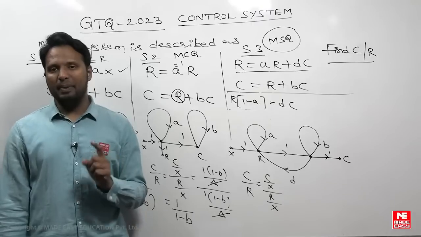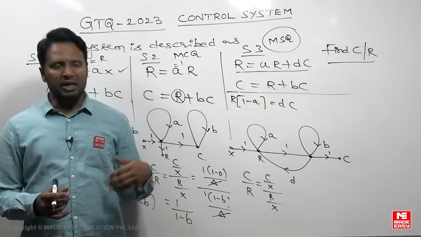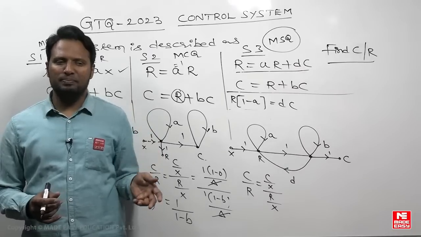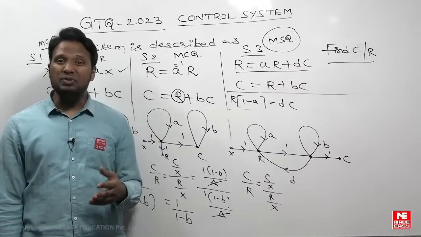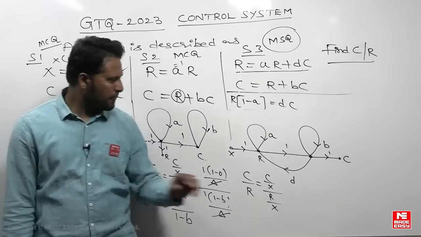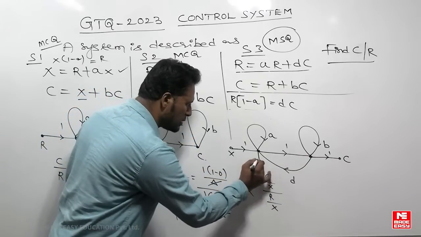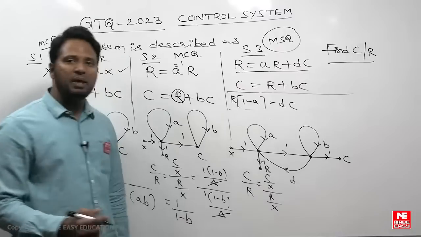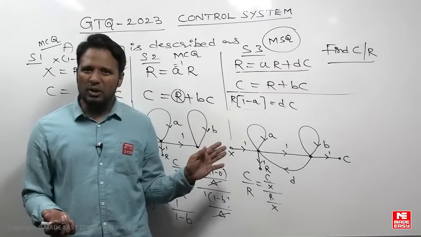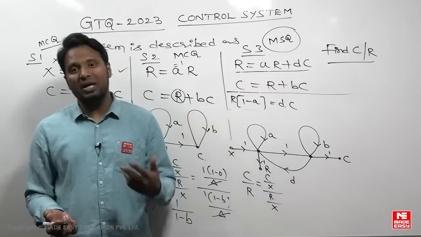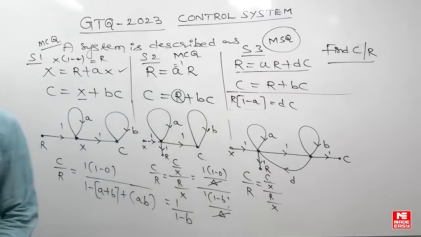Yes, pay attention. When it comes to applying input, it should be an external variable and it can be applied anywhere in the system. When it comes to considering output, it should be a system variable and it can be considered anywhere in the system. For example, I can take my output here or I can take my output here. Make any variable of the system the output and take it anywhere. Similarly, make any external variable the input and apply it anywhere. I mean to say, we have applied input here.